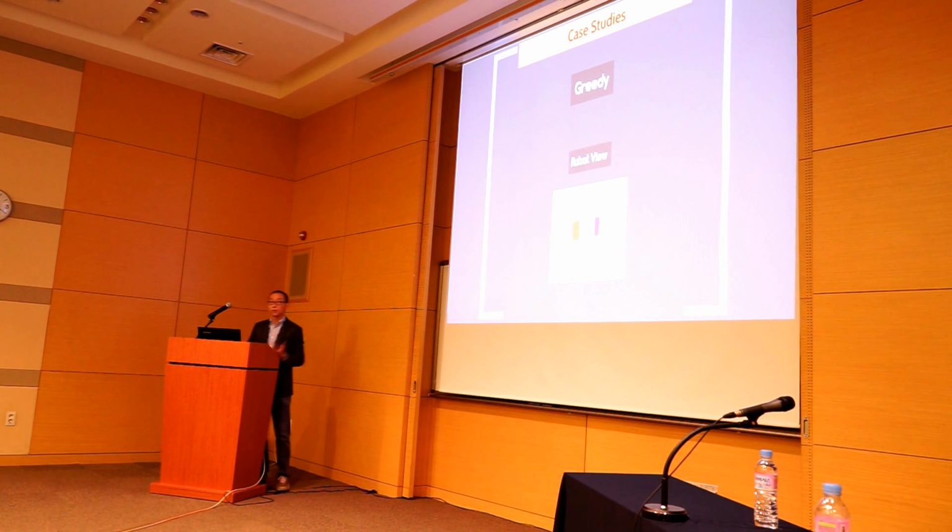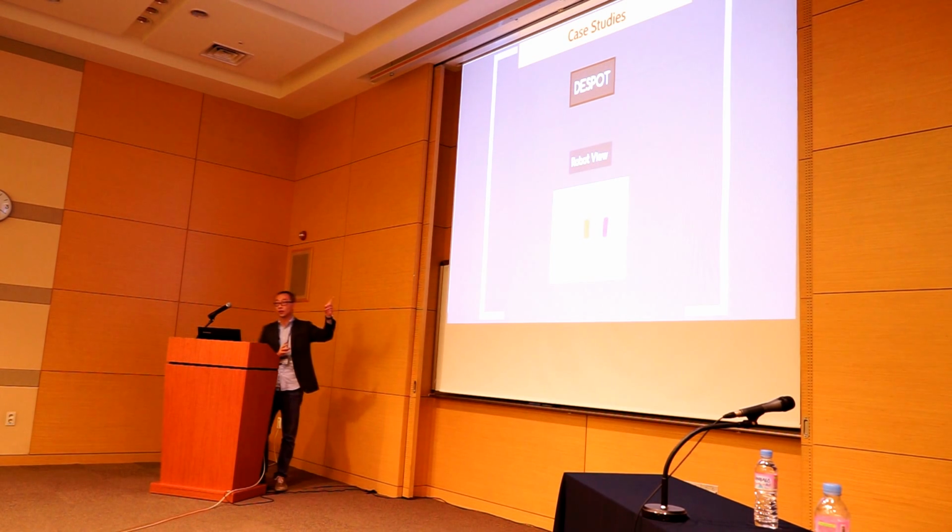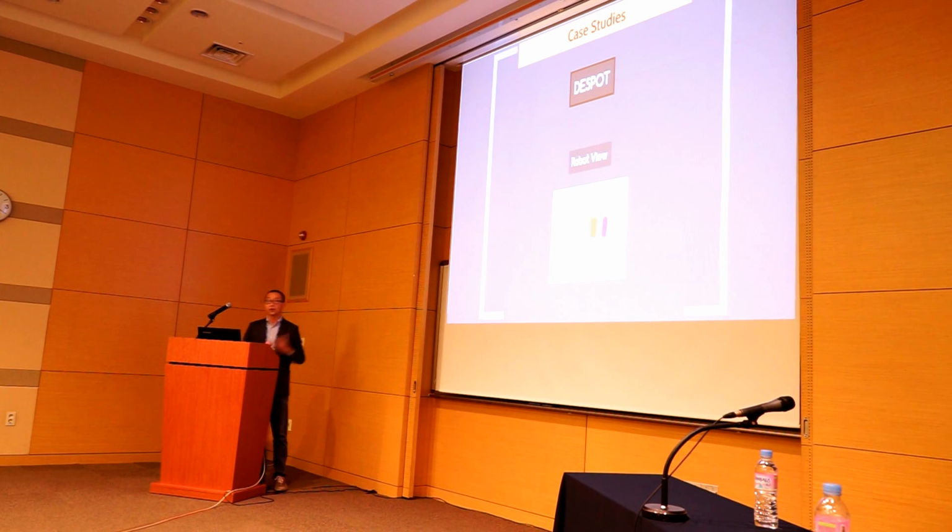Whereas our approach is able to find the object efficiently by taking into account the long-term effect of actions. So here's how it works. In order to move the orange box to fully reveal the target, it will need to create some space to move the orange box. So it will first move this pink cylinder to the right, to create some space in the middle. And then it's able to move the orange box further to the right to fully reveal the target object for easy grasping. This smart behavior is due to the fact that we are taking into account the long-term effect of actions rather than their immediate effects.